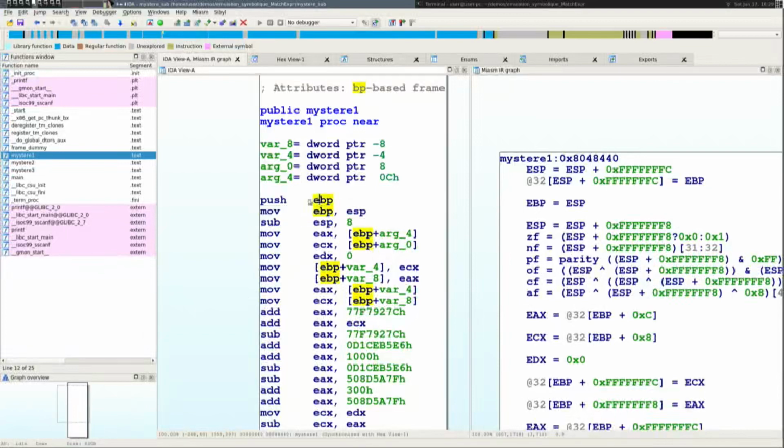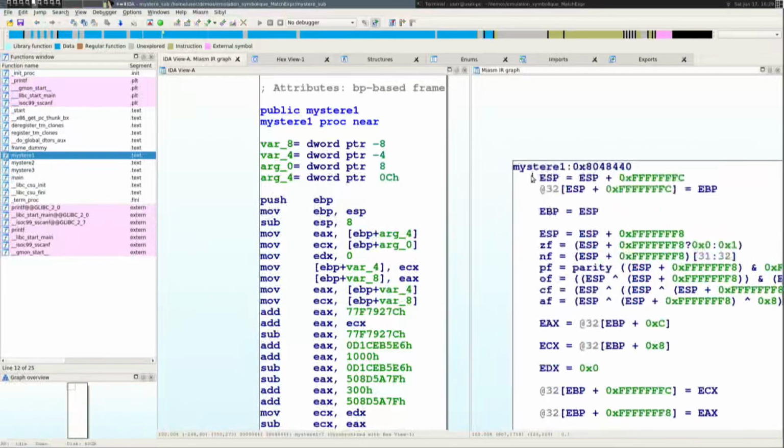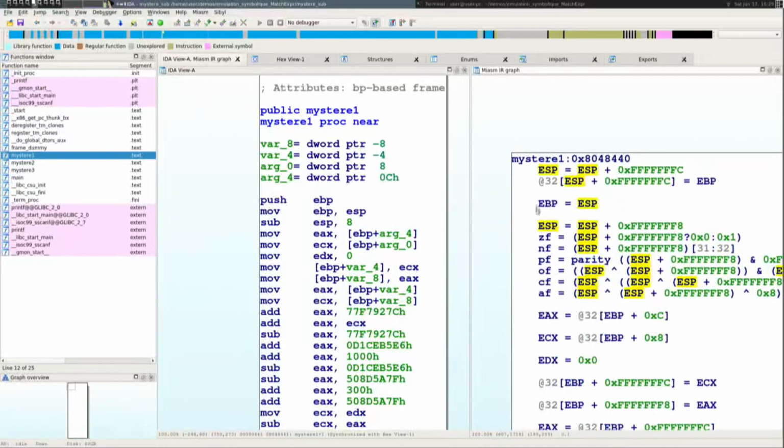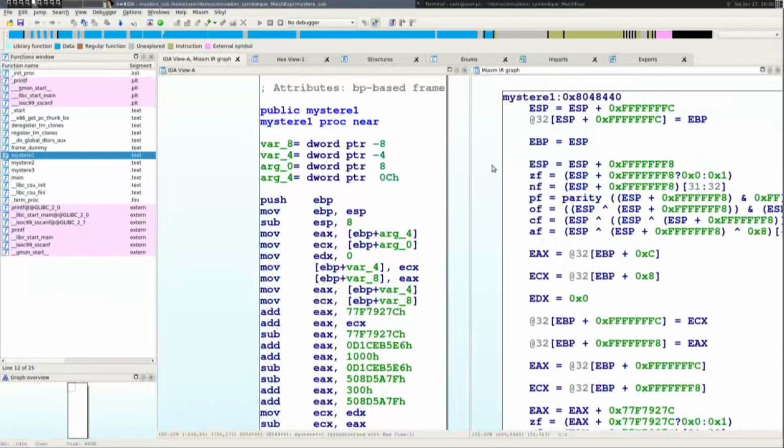So, for instance, if I look at a more complicated instruction, the push, it has two side effects. This one and this one, and in fact they are done in parallel. That is to say, the ESP here is not the same as this one. This is kind of the out and the in, like a transfer function. So, for instance, exchange between EAX and EBX is just two lines: EAX equal EBX and EBX equal EAX. This is a bit tricky the first time you see it, because when you read that, you think, oh, there is an error in the semantics, but they are done in parallel.